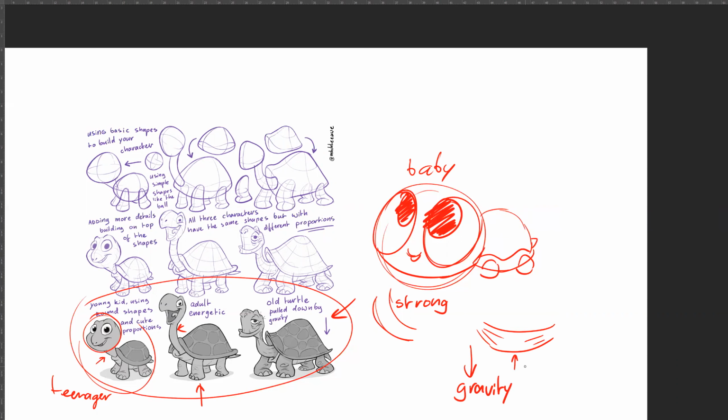Also the skin starts to sag. So for example, if we have the arm of someone who's young, you get this arm, but someone who's old looks more like this, with these baggy arms.